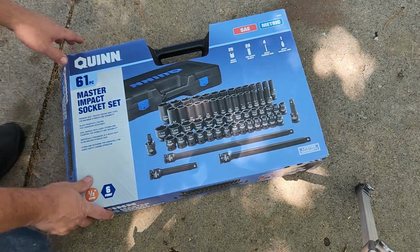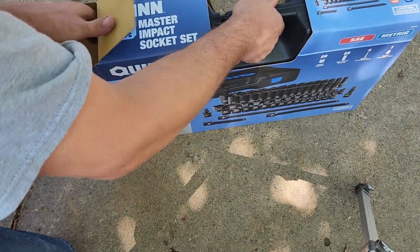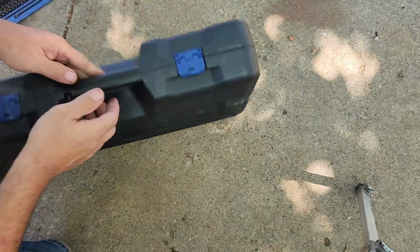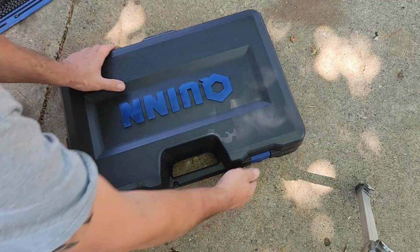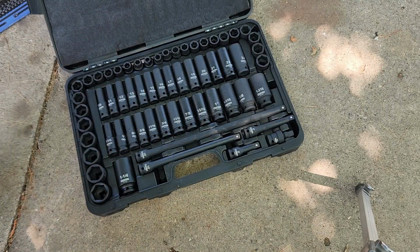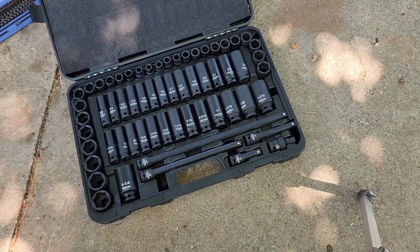But I won't be needing a case, so wait till you see what I'm going to do. Alright, I've already opened up this end. Let's get it out of the box. Whoa, that is cool. Let's get a closer look here.